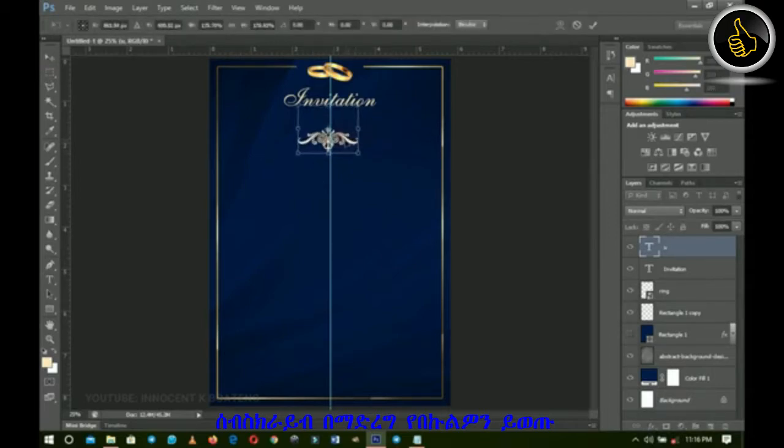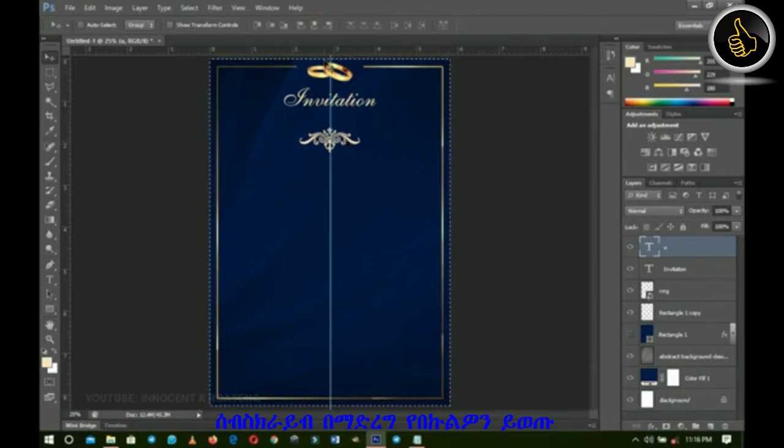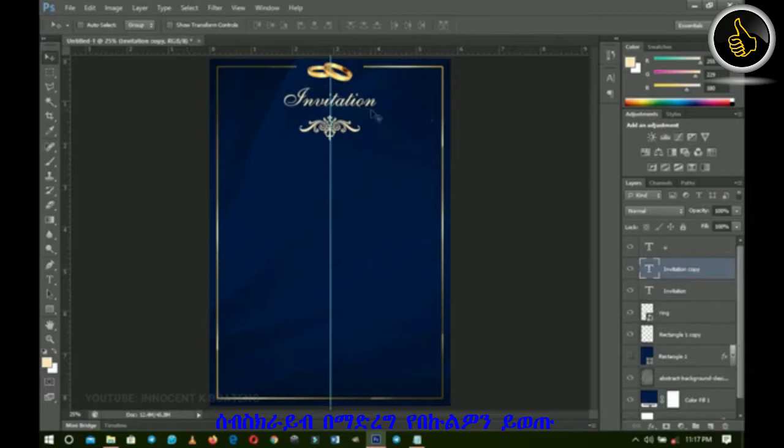And the advantage of using this particular type of invitation font is that it is a text file, which means that it is a vector file and you're not going to lose the quality. So I'm going to position it in the middle, and I can drag it on top over here. Now this video is going to be a lot of copy and paste. So I'm going to copy the invitation over here by pressing Ctrl J again, and then I'll drag it down over there.